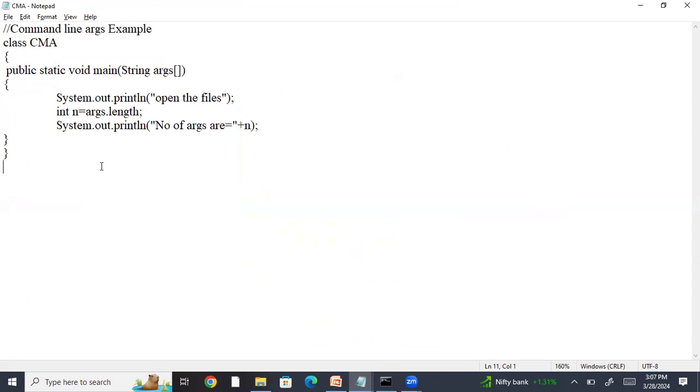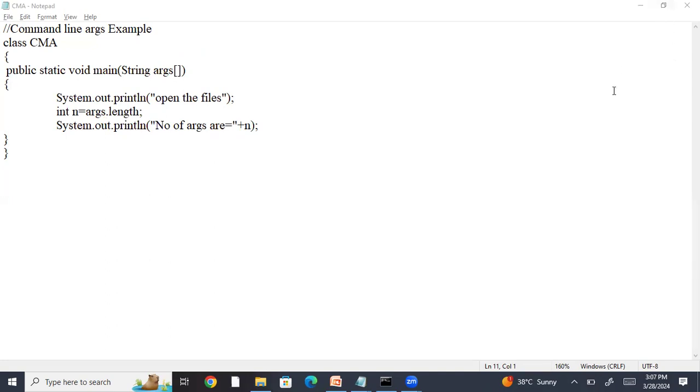You can see here, I'm taking a class. Next, I'm taking the main method. Within the main method, I'm taking a String type args array. Now I'm displaying a message whenever the main method is executed. I'm finding the length of this array. Basically, we have not stored anything, so the length of the array is 0. Now, I'm printing the number of arguments stored in n. Sir, how are we finding it? This is an array, so the array length can be found by using the length keyword, and I am printing it.